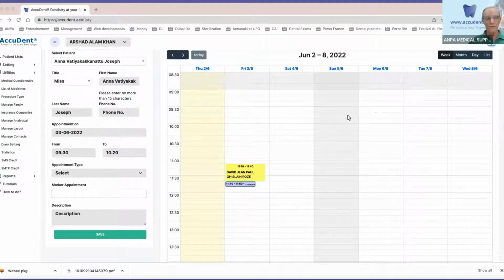And I want to introduce the program, which is a patient management software called AccuDent. This patient management software is made out of 4 strong pillars. The first one is patient management software dedicated to what you do on a patient in a small or in a big dental clinic.